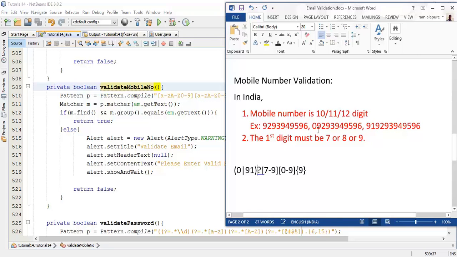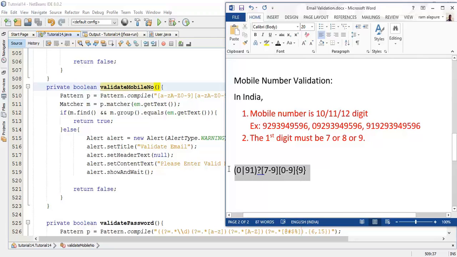So this is the pattern for the mobile number. First it will check for the 0 or 91, that is state code or country code. Then it will proceed with the first digit of the mobile number, either 7, 8 or 9. Then the remaining digits are between 0 to 9, and they are 9 times.